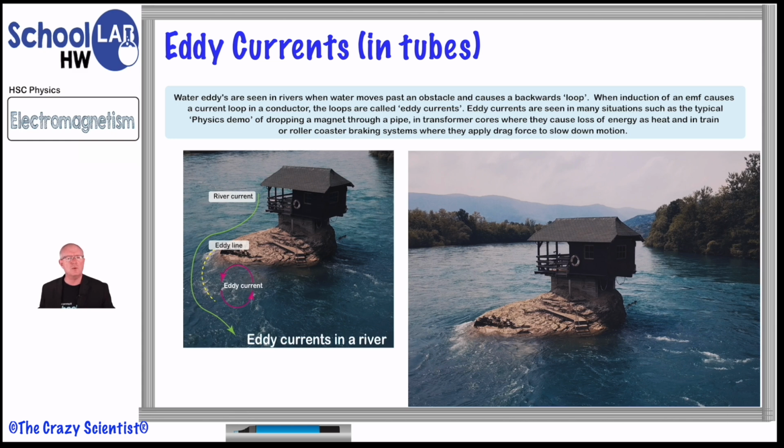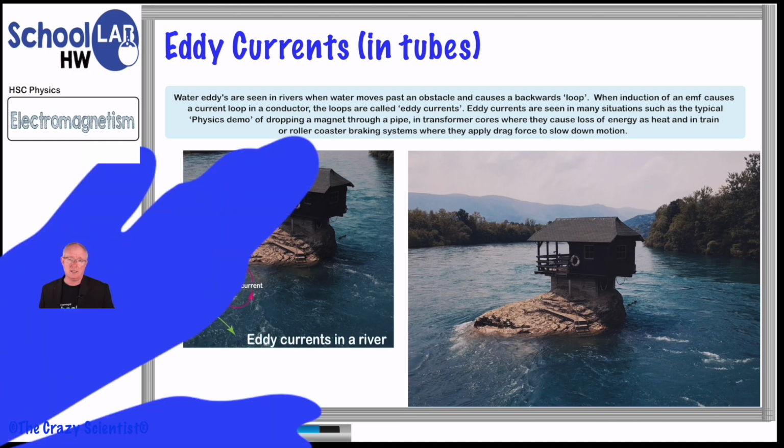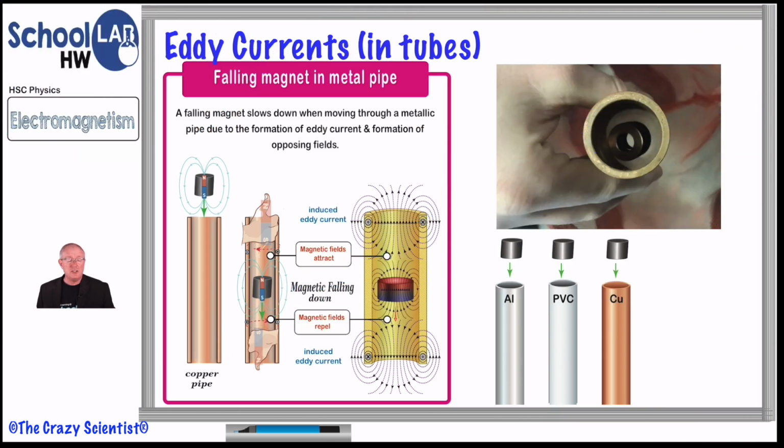Well, what do you think happens with circular currents of electrons in metals? Eddy currents. So let's now have a look at an eddy current to do with electrons moving in a conductor. One area in which they test you this, of course, is dropping magnets through pipes. We've sort of seen this a little bit before. You know that when I drop the magnet, it's going to look like it's hovering inside the tube because it's got magnetic fields slowing it down. Let's explore this in terms of eddy currents now. We're adding the new terminology in our explanation.